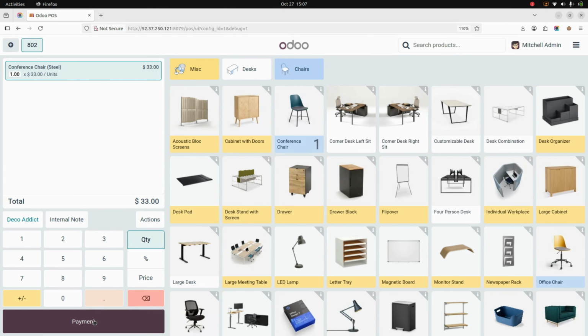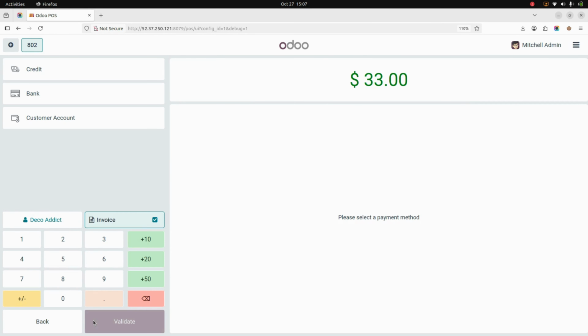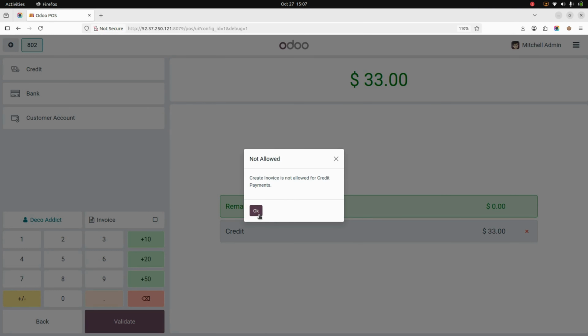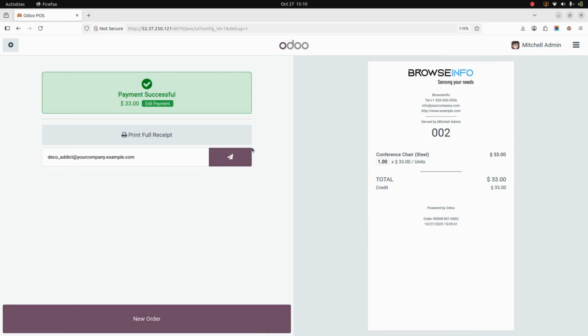Now I'm just going to make the payment for the same, use the credit, and validate the same. So here you can see we have successfully made the payment, and this time we have configured it as the credit payment method, so it will be reflected as credit in this POS order.